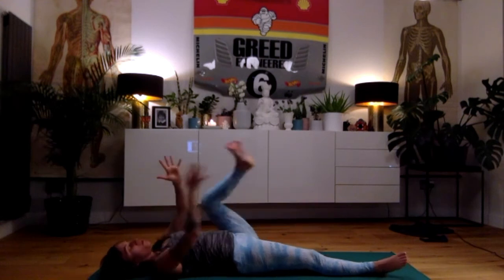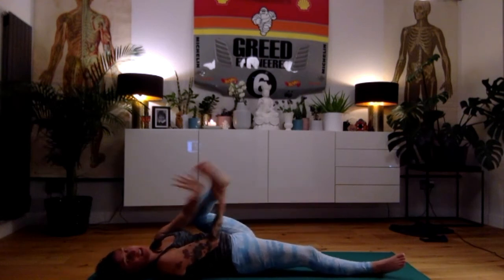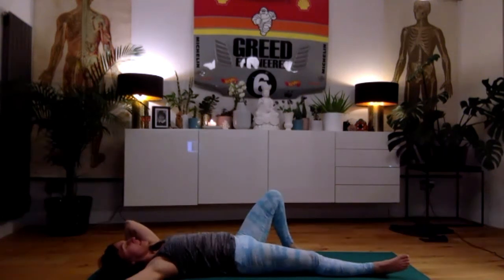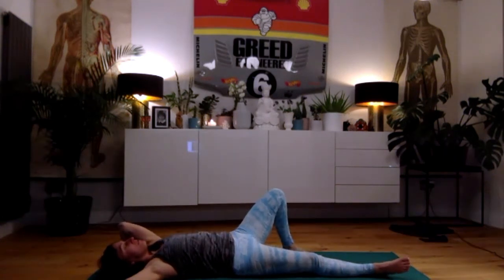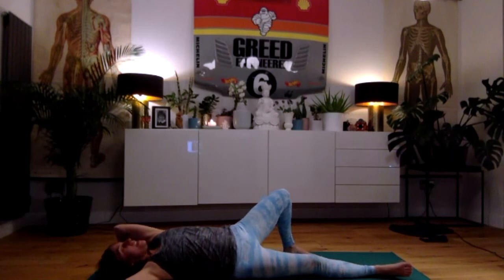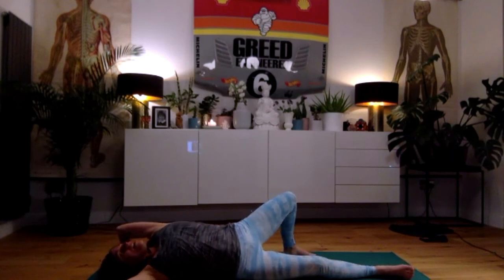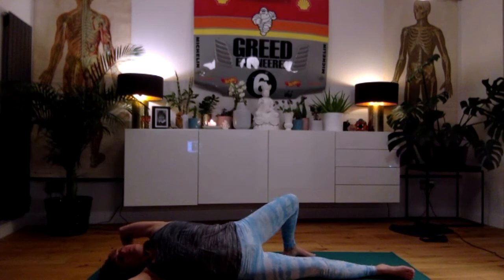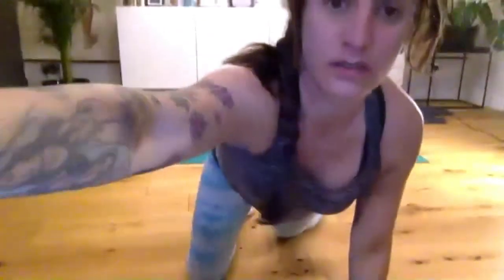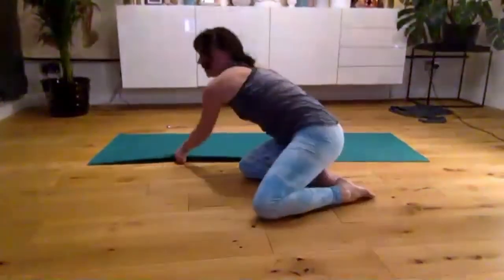There are two, the foot and the hand, and they're going to actively push the floor. And what is going to happen is that the elbow and the knee, as the palm and the sole of the foot push down, open apart and start to create a nice back bend. So maybe if I'm moving in profile, let me drop the camera down. I don't know if you can, that's better, isn't it?